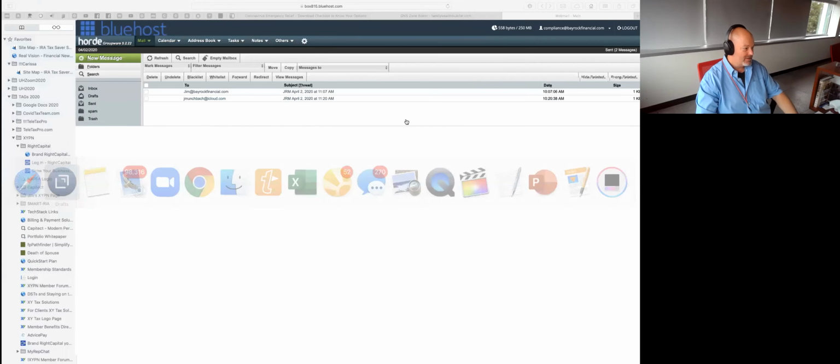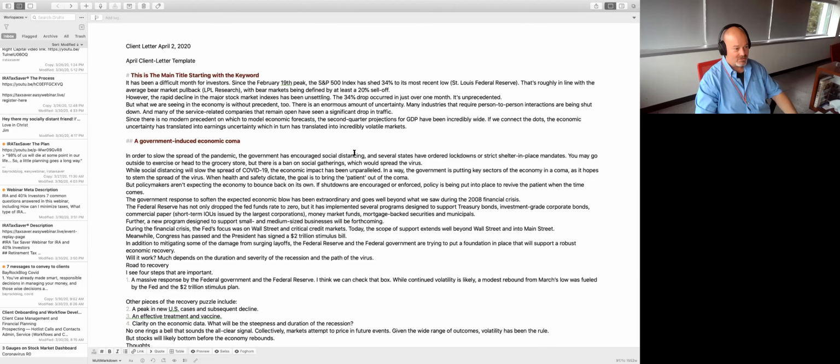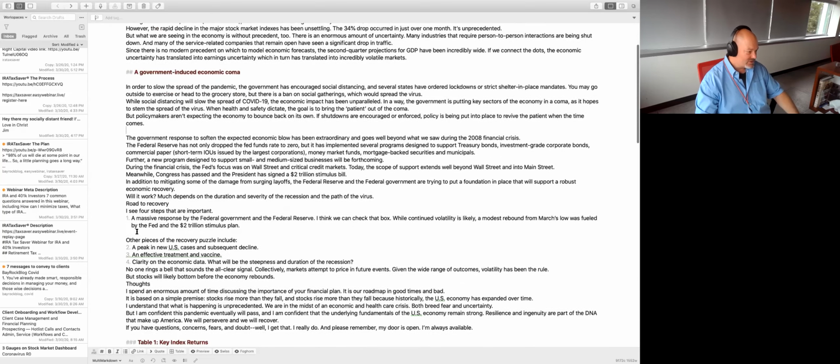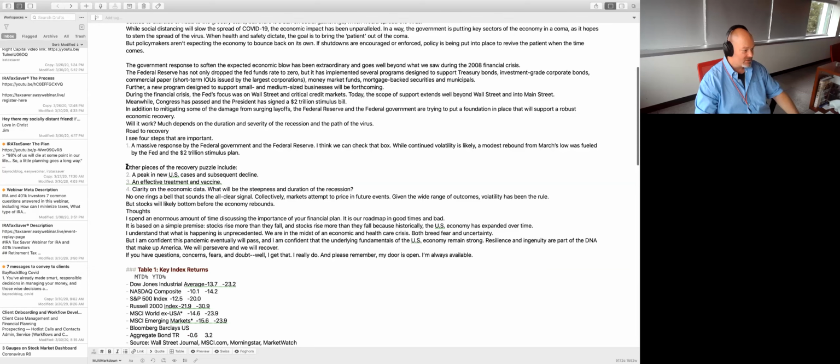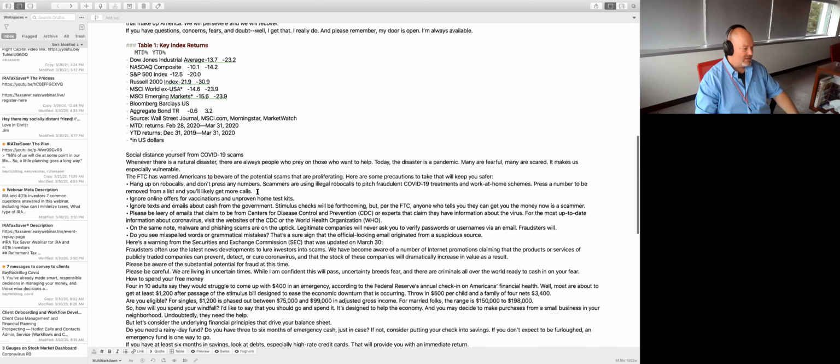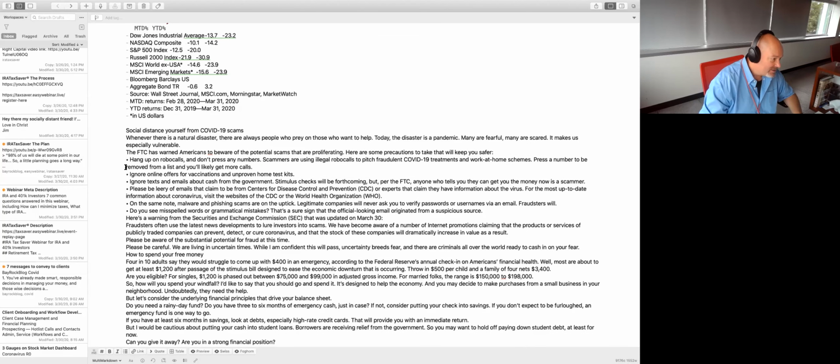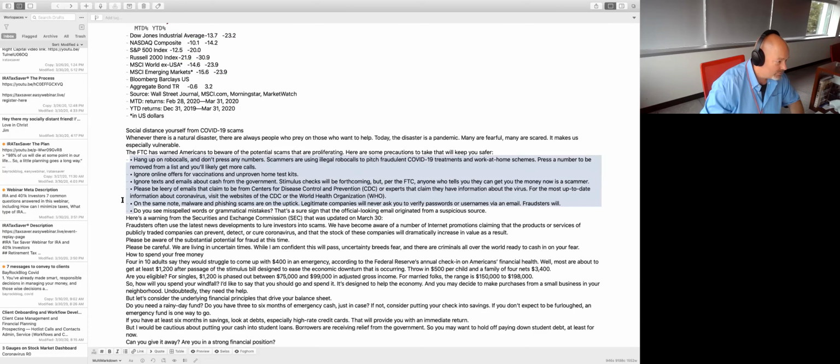Anyway, your assignment is to take this article and rewrite it, and then look for ways that you can format it. So when you see things like, here are some numbers, that's good. Those numbers, I'd make a 1, 2, 3. Other pieces of the recovery puzzle include, that's good. That's what you're doing. Here you have these bullet points that I'm not sure will show up the way we want them to. We may have to take those out, highlight all of those and then put bullets. But now that we have the extra bullet, we would have to delete it.